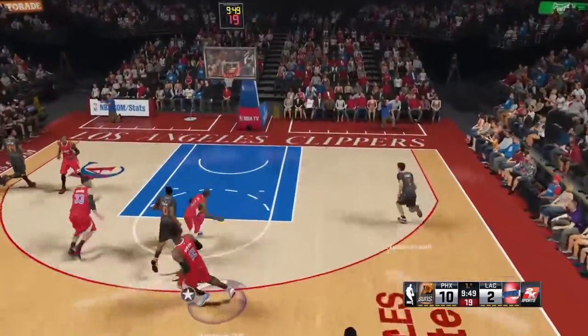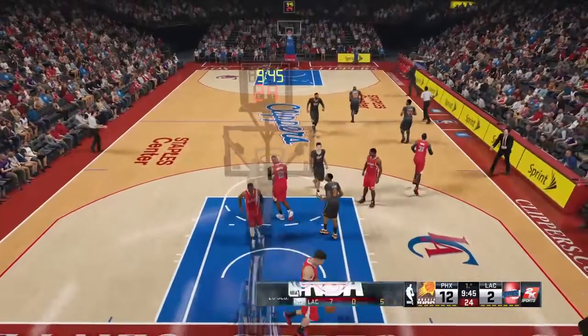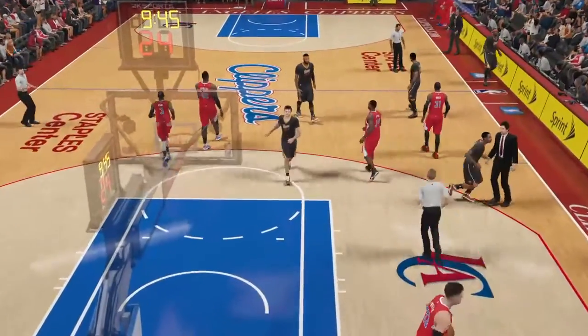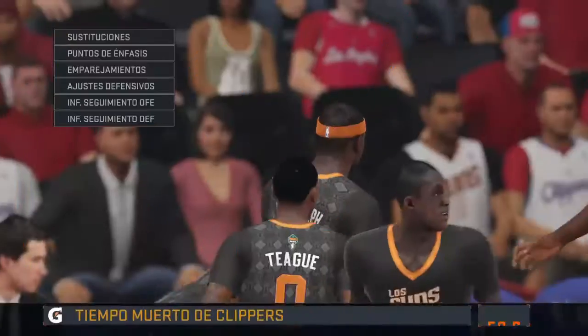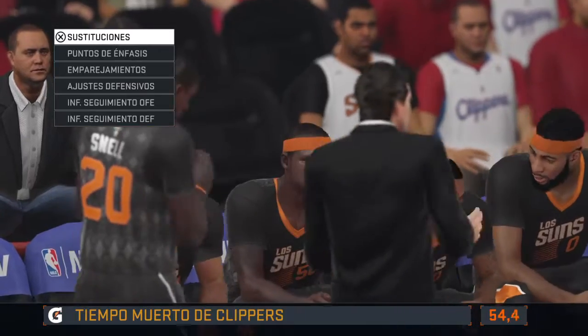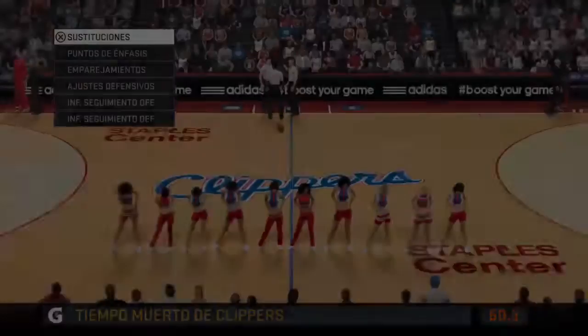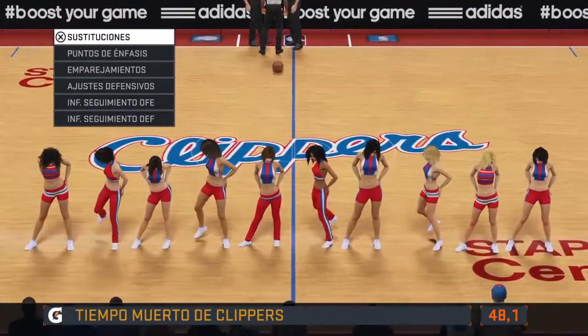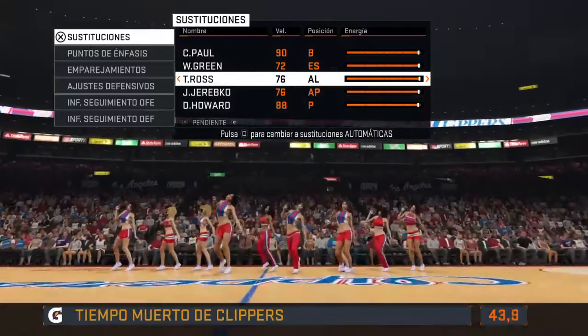Boy, he has been struggling mightily in this quarter, guys. True. He really seems to have tightened up a bit for whatever reason. He looks tight. Really not hard to see why they're giving up points on this run. I mean, they've just given them too many looks inside. Yeah, they're just getting pounded in there. The defense not offering much resistance. They've got to force the ball back out to the perimeter. And the Clippers decide to take their first time out here.